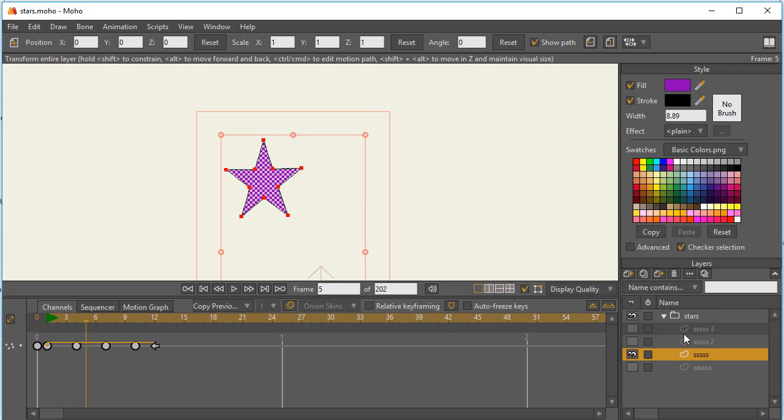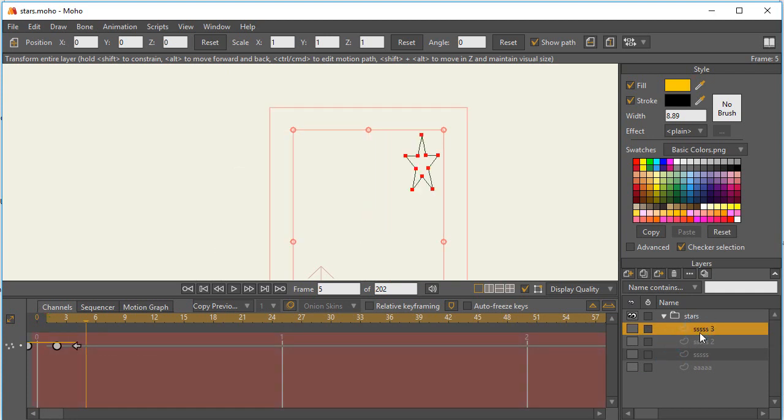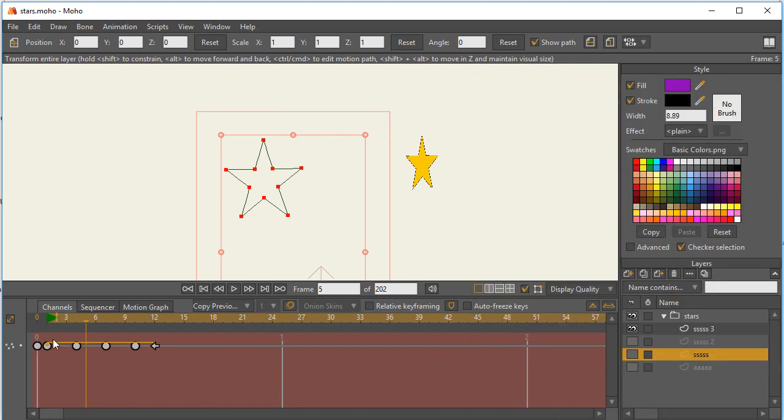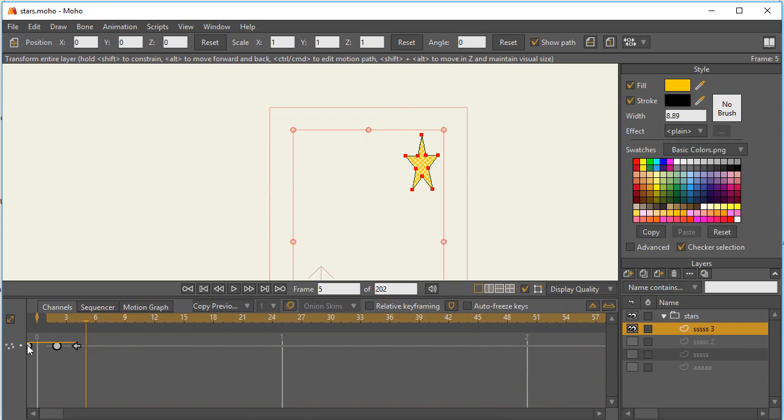But here's an interesting thing that you need to pay attention to. Let's now take a look at layer 3 here, and I'll show that star. Now if you look, it looks like, oh, this is a very short cycle. It's only 4 frames. And if you pay really close attention, you'll notice, oops, where's that 0 frame? And I click on here, and oh, there's something in a negative. So what's going on here?